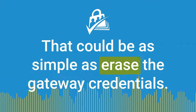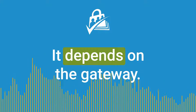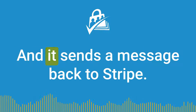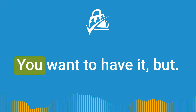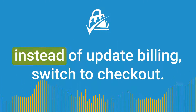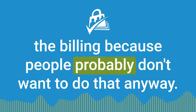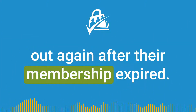Erasing the gateway credentials won't work for recurring orders — it depends on the gateway. As soon as we get a message saying PayPal charged a thousand dollars, the first thing the webhook handler does is verify: is this real? It sends a message back to Stripe and says is this real, and you have to have the credentials to do that. So you can't get rid of the API credentials. But we do want to detect that situation and not let them update billing — instead of update billing, switch to checkout. That's probably why we didn't code it — it's not even worth programming find the old gateway API and update the billing because people probably don't want to do that anyway. Instead we should detect that situation and get them to check out again after their membership expired.